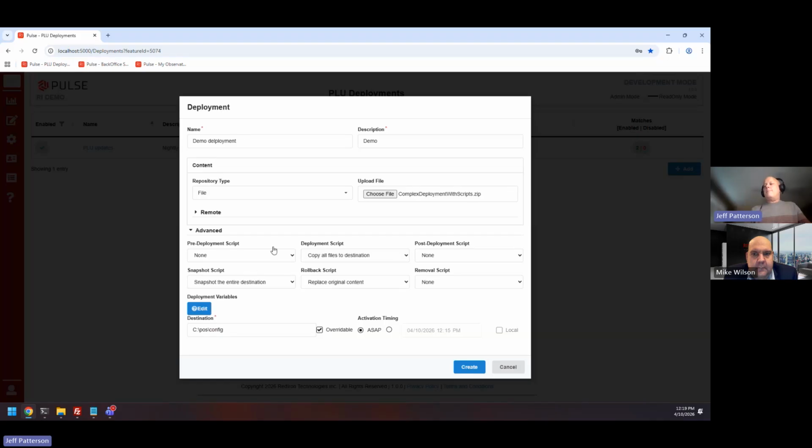So every step can be overridden to use your scripts in place of ours, and your scripts can borrow upon ours. So your deploy script could also use what we call the two-phase copy. So number one, we make sure that all the target files can be locked and the content has been expanded, and then we do a commit, and that does all the files at once. So just, again, to try and make sure we're delivering a robust deployment environment.